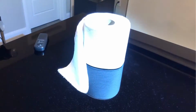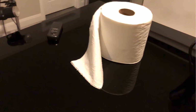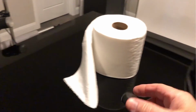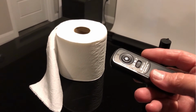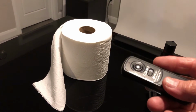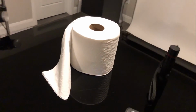I also have just a very simple LED flashlight. It's not real bright, but it's also not real dim either. It's just a basic LED flashlight. And the last piece of equipment over here besides the camera is a remote trigger, which you'll see when we start using this that it's best if you're not next to the camera because you don't want the light to come directly from the camera. You want the light to come from the side or somewhere more interesting.